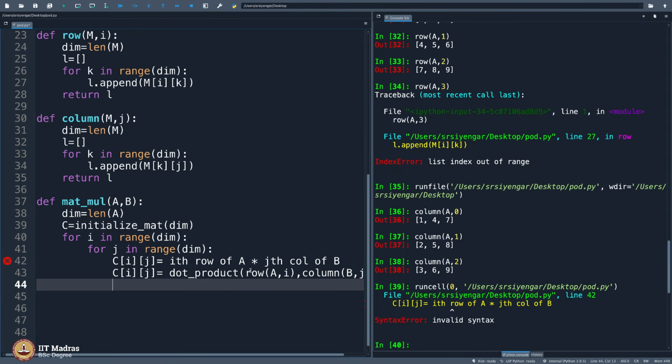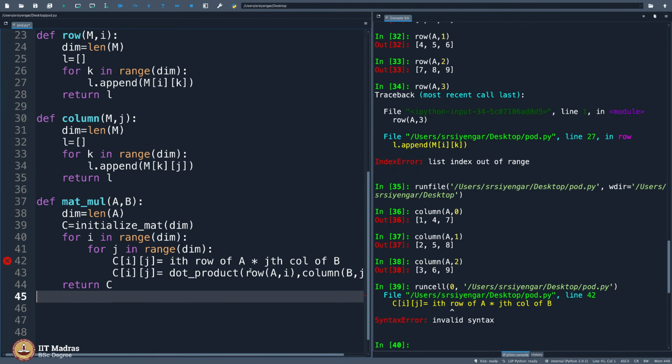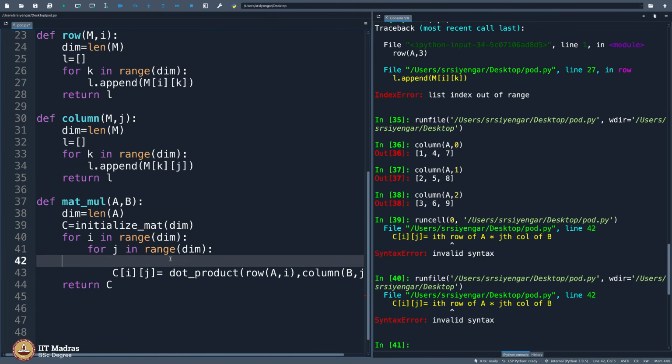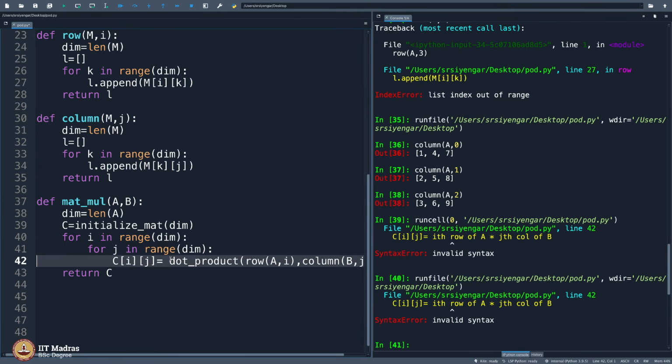So this should work. I suppose it does. If it doesn't, we'll be disappointed. But I suppose God is great and this will work. Okay, so return C, and there you are. I'll execute this. Invalid syntax because I had to remove this. This was plain English for my understanding: C of ij is ith row of A into jth column of B. You will not be doing it this hard if you practice well. One can go ahead and finish this quickly in no time, but I am doing it very slowly so that you can see how I'm thinking.